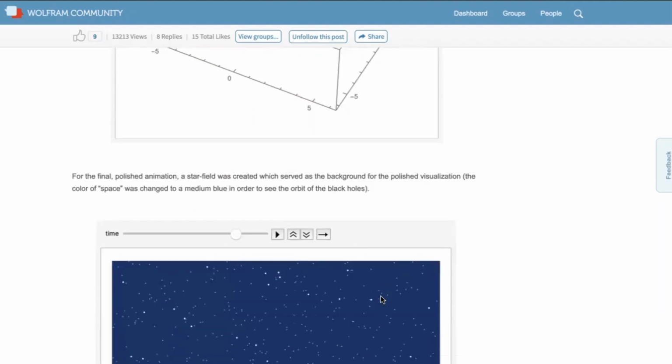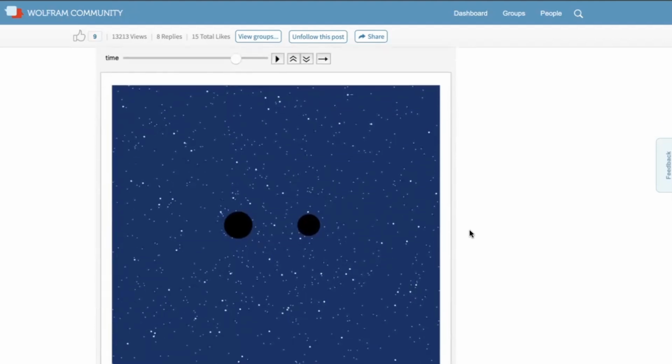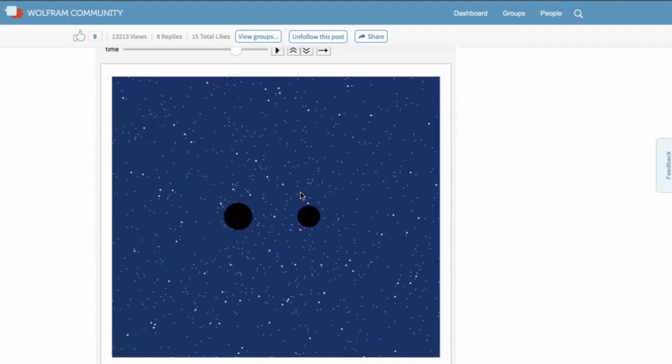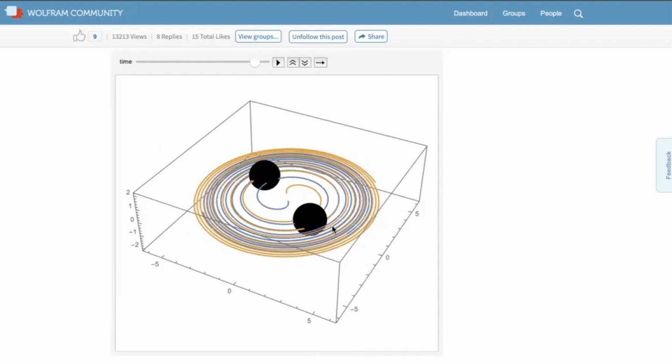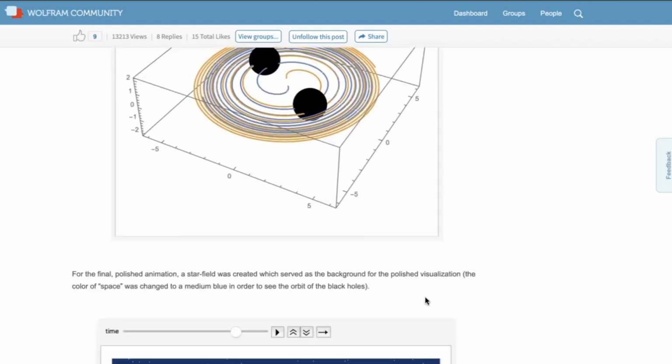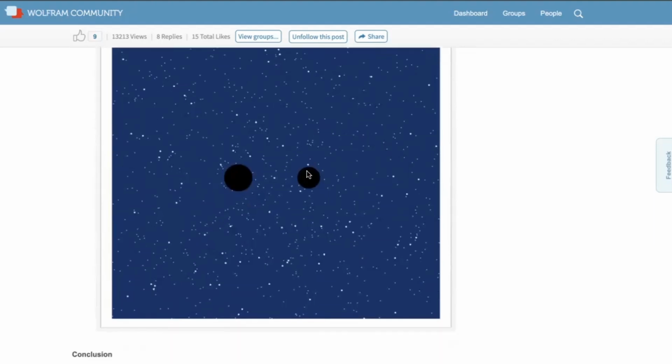And Starfield from last time came back, just to make a cute little graphic of it. This is the final black hole. This one does not spin. I regret to inform you, just another still. But this is viewing them flat on. So you see this one's a little smaller than that one. We're seeing them at eye level rather than looking down on it from above. Because here, obviously, it's a 3D manipulate, so you can drag it and move it around and see it from different perspectives. So that was done here, so you get a sense of the level of this actually happening.